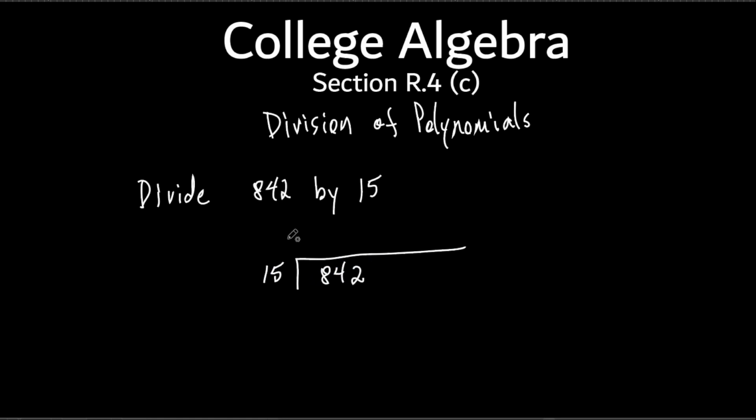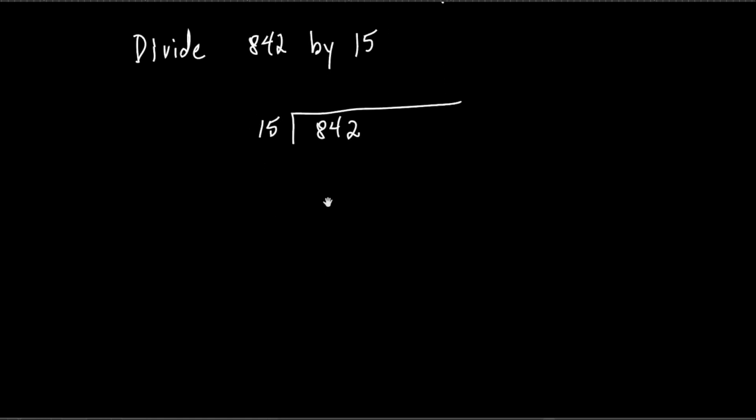All right, and then here's what we do. Now, try to follow along. You might have already written this down, so you may not even have to write this down right now. It might already be in your notes. So we look at this thing right here, this thing on the outside of the box, and we say, how many times does 15 divide evenly into 84? So we're kind of looking like 84 divided by 15. It doesn't come out even, but how many times does 15 divide into 84? Well, it goes in 5 times, because 15 times 5 is what? You guys did this yesterday, 75, right?